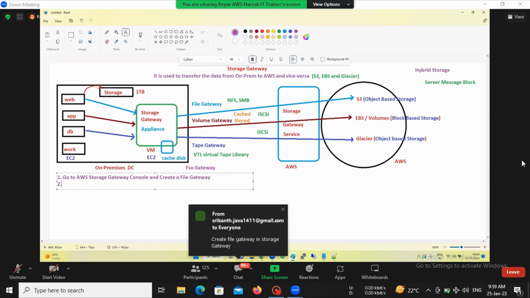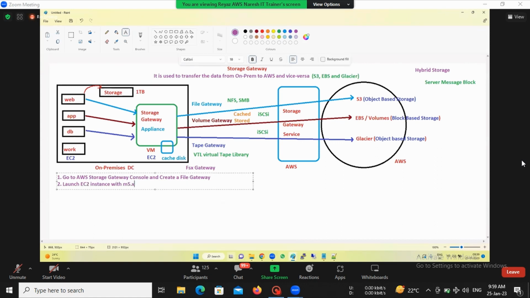Number 2, we launched an EC2 instance with M5 xlarge, with a root volume of 80 GB and an additional volume of 150 GB. Okay, that's what we did.